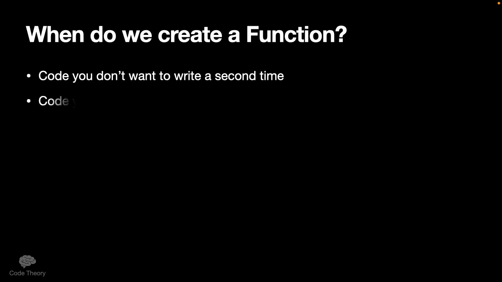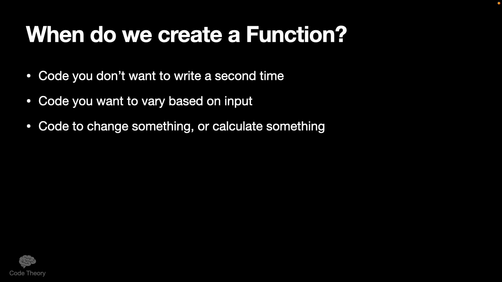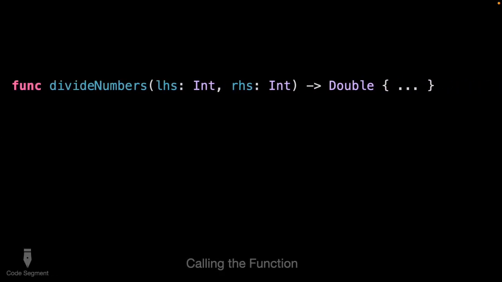All right, when do we create functions? When you have code you don't want to write a second time, code that you want to vary based on input, code to change something or calculate something. This is how you define and call a function. This is what it looks like. You all should know this. You've been doing it all the time, especially in your final project.